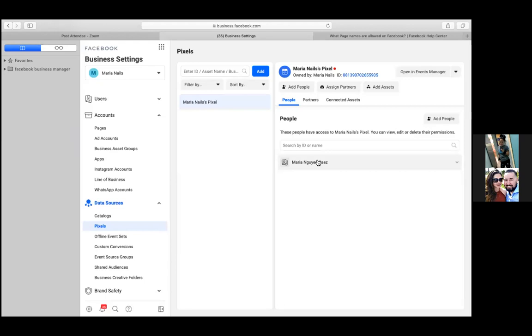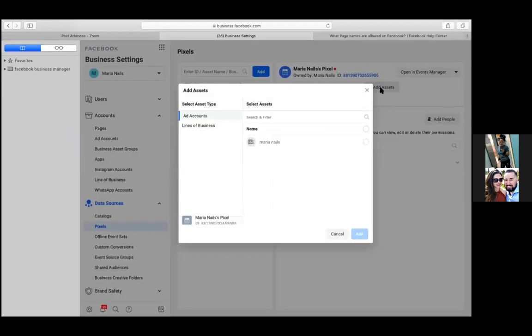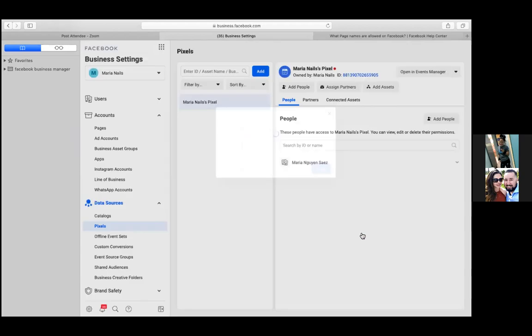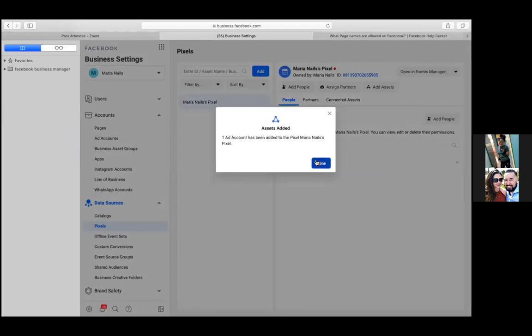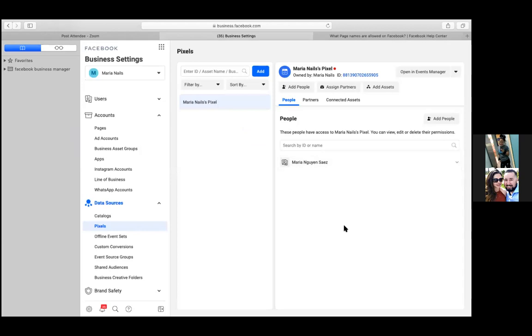And then what we're going to also do, which we may have to set up, or we may have to activate the ad account if it's not already, but let's just try to add it now. Click on add assets right there above. Okay, perfect. So click on that circle. Yep, that one right there, Maria Nails. And then go ahead and add. All this is the ad account. So the pixel is connected to Maria and the pixel is connected to that ad account. The ad account is where the credit card is tied to, and that's the ad account that you're going to be running ads to. So all we're doing is connecting everything right now.